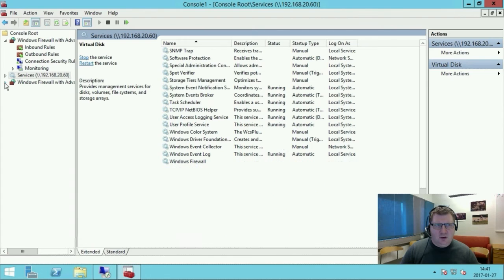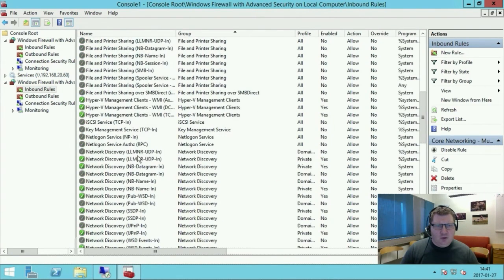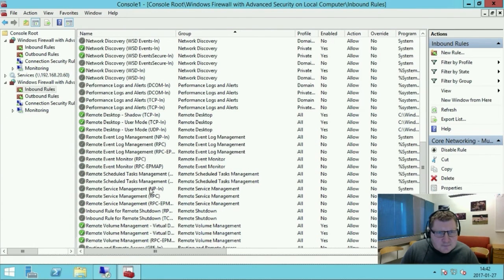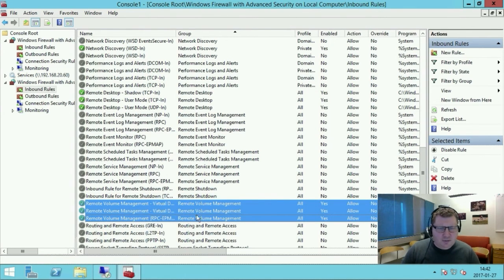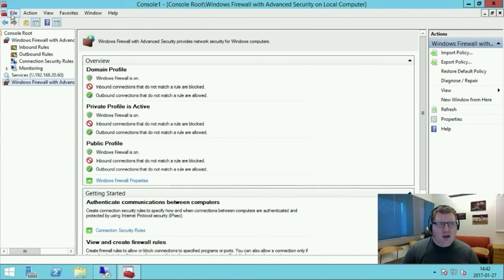Then in your local firewall you also need to enable the remote disk manager. Let's see, I think I've done that already. Yeah, but on your machine this shouldn't be enabled before, so you need to enable these three also. Now hopefully we can add that too.